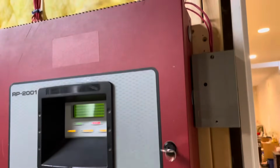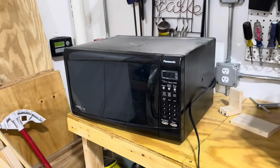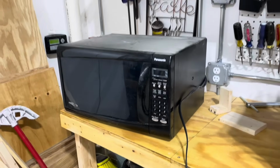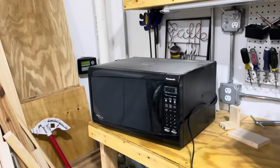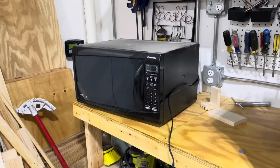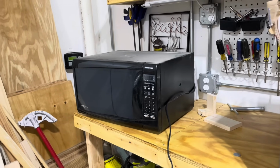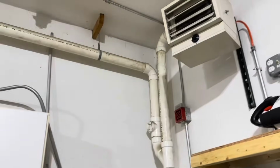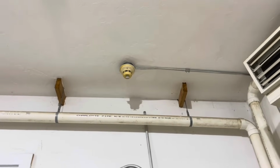There you go. So I'm going to do our functional test today in the garage. Usually I do it in that basement room, but today we're not even using a fog machine, we're using this microwave. Now this microwave actually used to be in my house, and about a month ago it stopped working, so I took it out here to see what was wrong with it, and when I ran it, it actually blew up and started smoking. It wasn't food or anything, there's something wrong electronically with it, but that's what filled this garage with smoke, and that's kind of what got me thinking of installing an automatic smoke detector out here.